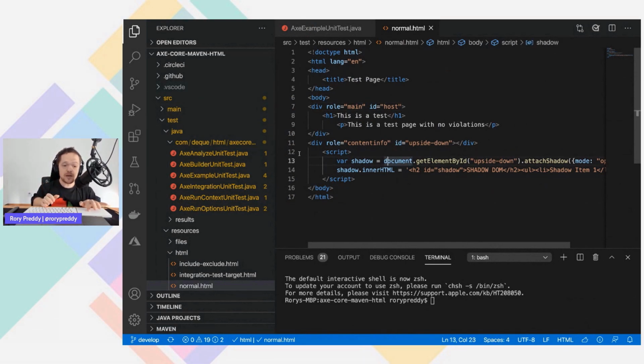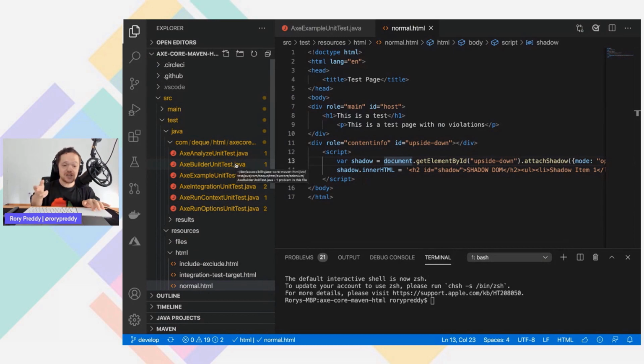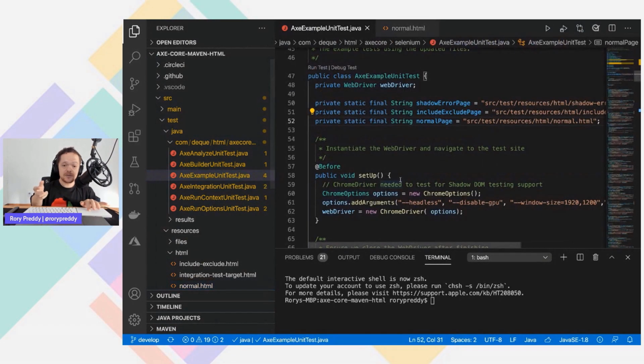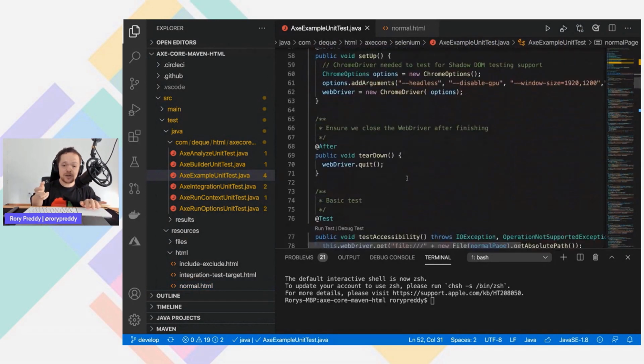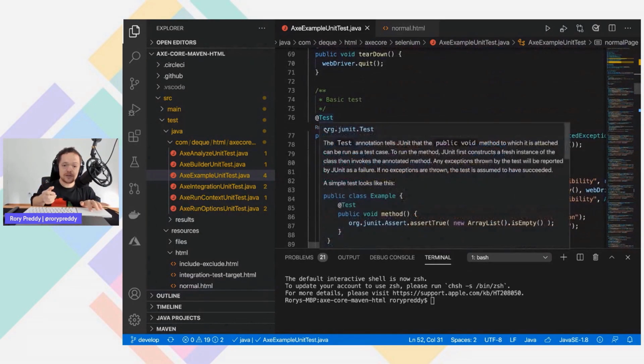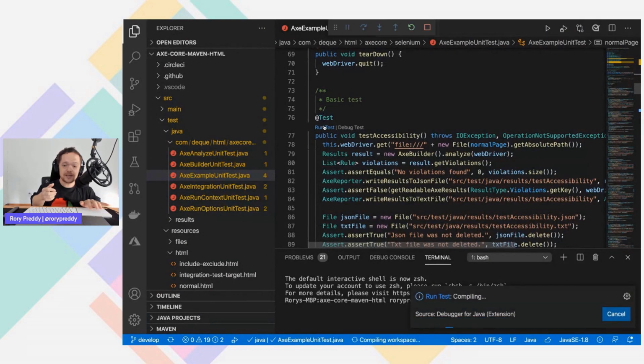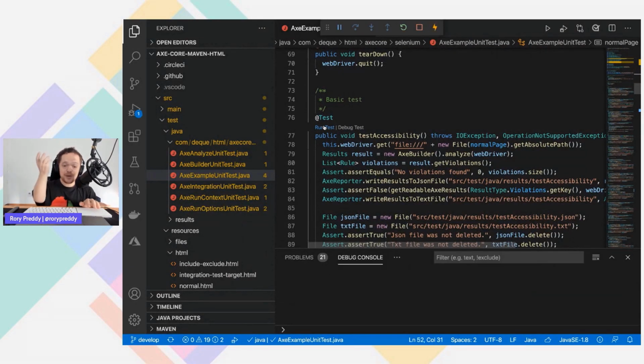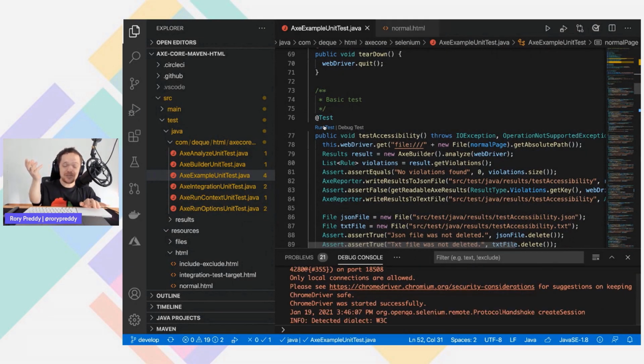This is a page with no violation. And I've got the engine running here, example unit tests. It's going to set it up and test that page. I can just go in and do one test here. I can just go run the test. And if everything works fine, it's going to bring up my Chromium driver, test that website, and then come back to me and go, yay, it worked fine.